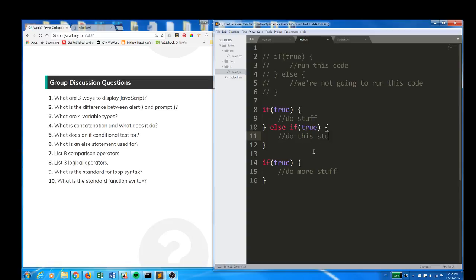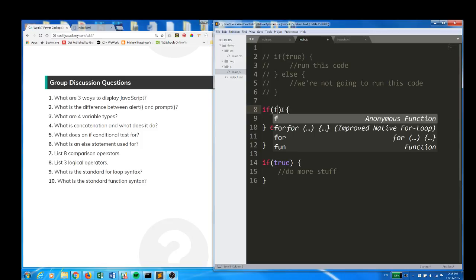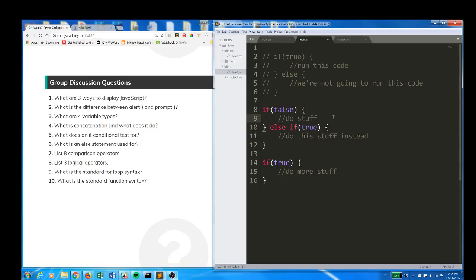Do this stuff instead. If you have an else if statement and your if statement evaluates to false, then you're going to jump to the next else if statement, run that condition, and if it evaluates true, you're going to do the code in there.